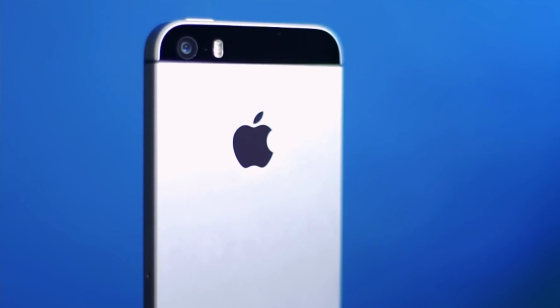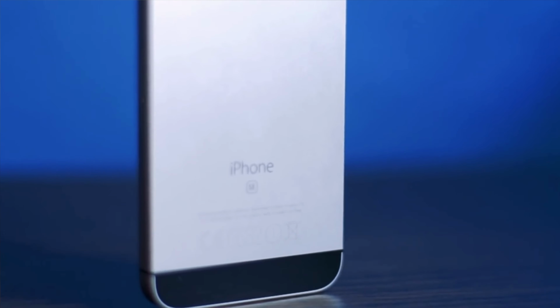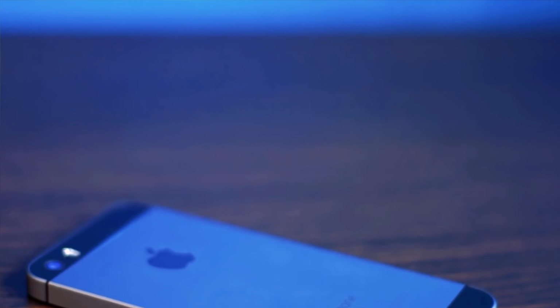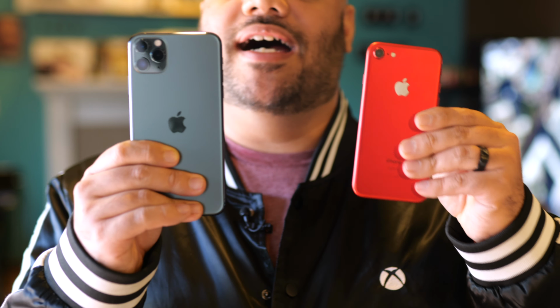Now, if you're unfamiliar with that naming scheme, you're probably not alone. Apple actually released the original iPhone SE way back on March 31st, 2016. Back then it was touted as having almost everything you'd find in the iPhone 6S, but in the much smaller body of the iPhone 5S at a starting price of $399. Four years later, Apple is back with a similar strategy. They've taken almost everything in the iPhone 11 and stuffed it into the smaller body design of the iPhone 8. This gives you a lot of the iPhone 11's greatest hits in the best-selling smartphone form factor of all time, again with a starting price of just $399.